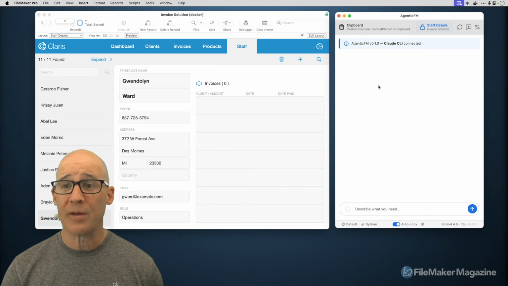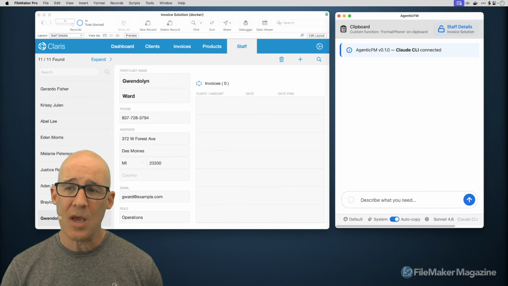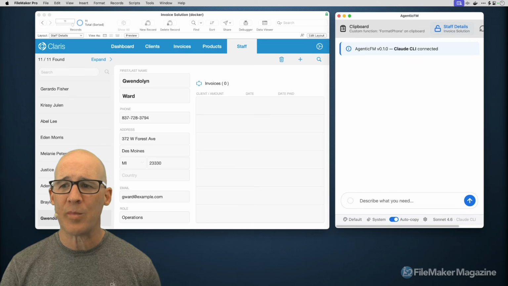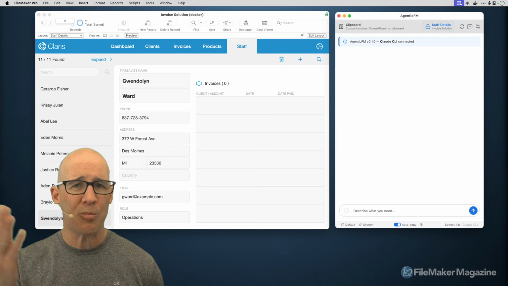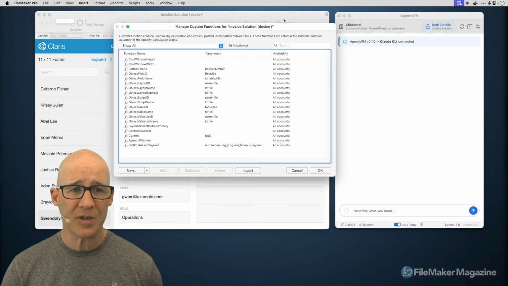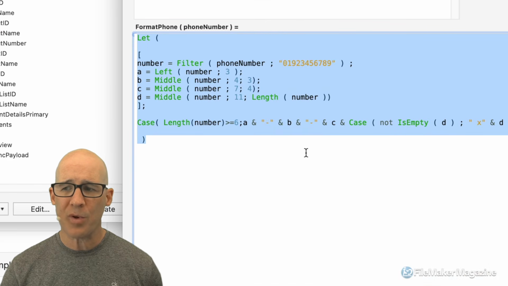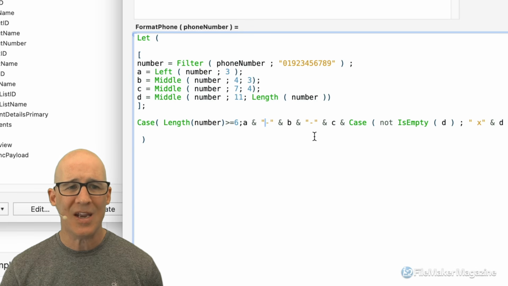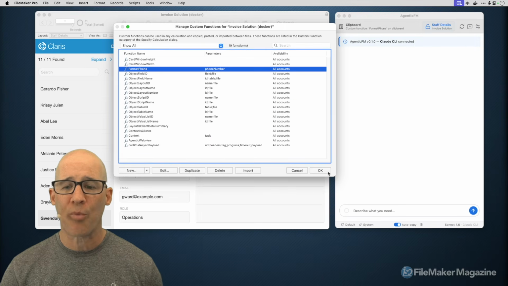I'll go in. Oh, actually, I accidentally hit the zoom there. This is a web page, by the way. You can zoom this if you want to see better or worse. Just your standard Command plus and Command minus will increase that for you. But over in the custom function itself, we look at the phone number, and we can see that this formatting function is somewhat limited in that it only handles dashes, and it does not handle international numbers. Well, let's go ahead and give that prompt right there.